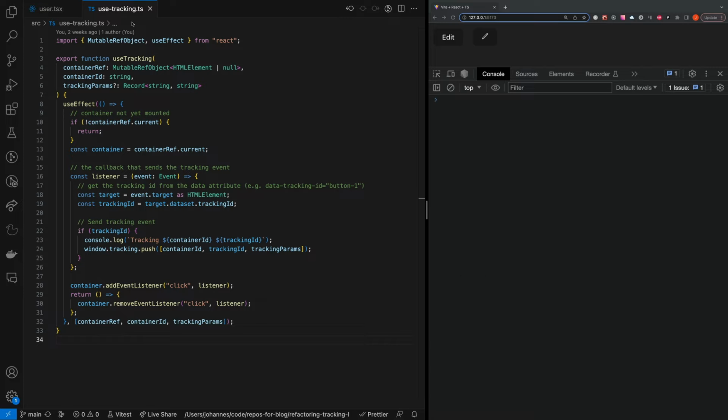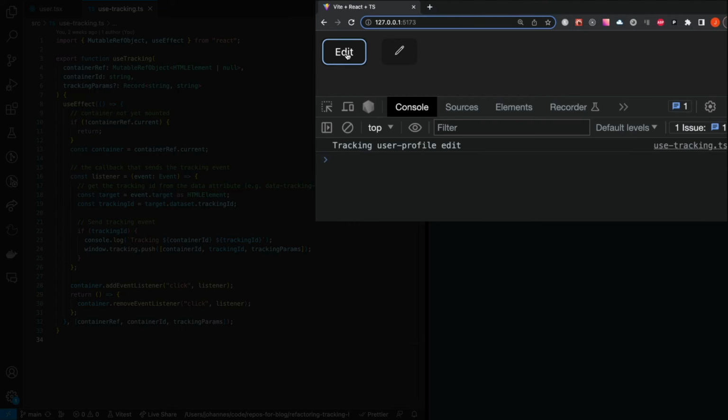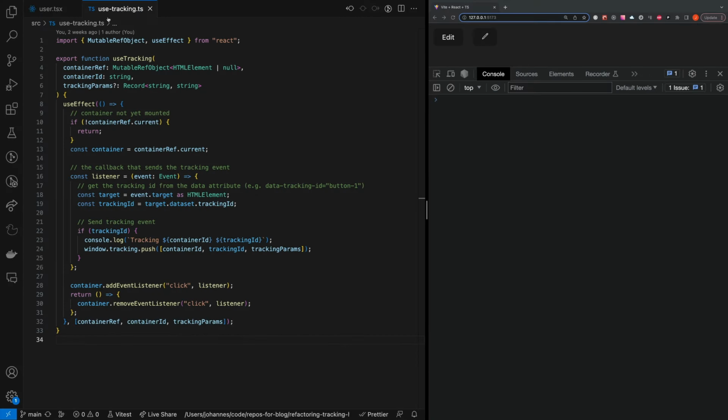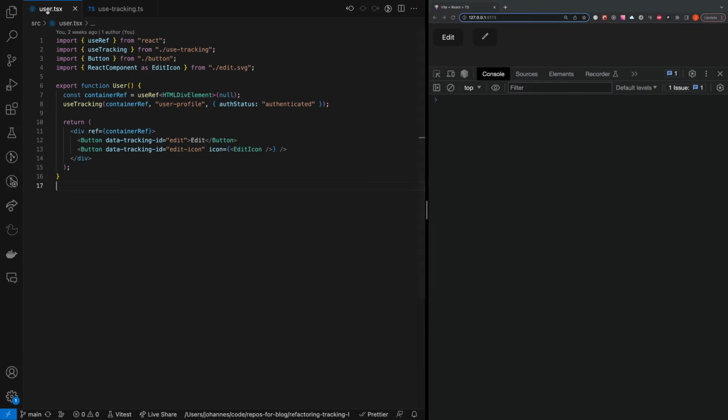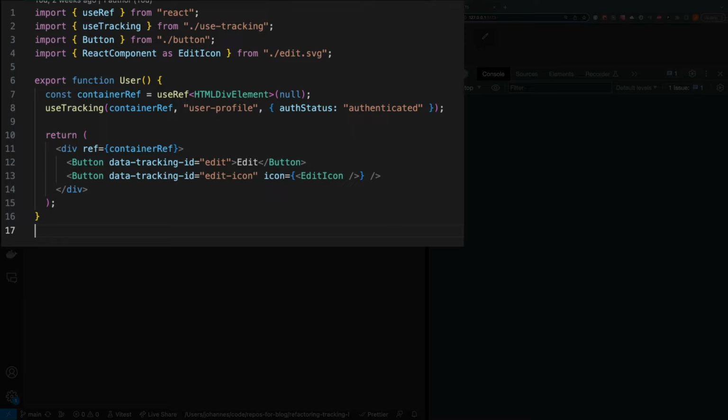Let's dive in. In a recent project, I came across a bug that was driving our analytics data haywire. The odd thing was that our tracking events would sometimes fire, but at other times, nothing. Especially once we started using more icon buttons. Let me explain very roughly how the tracking works. We'll go through this in more detail in a bit.